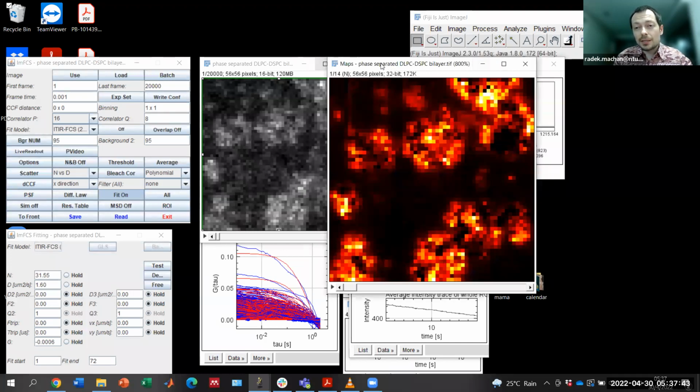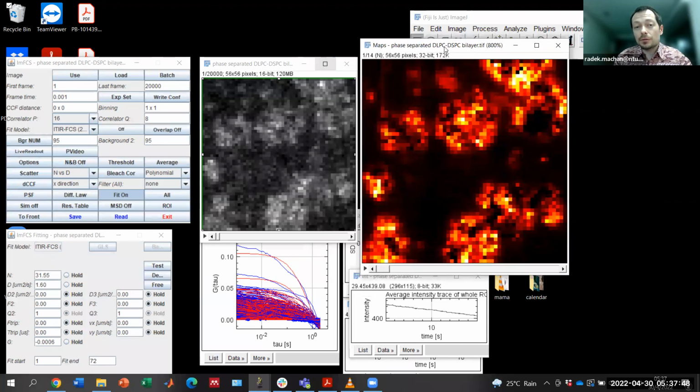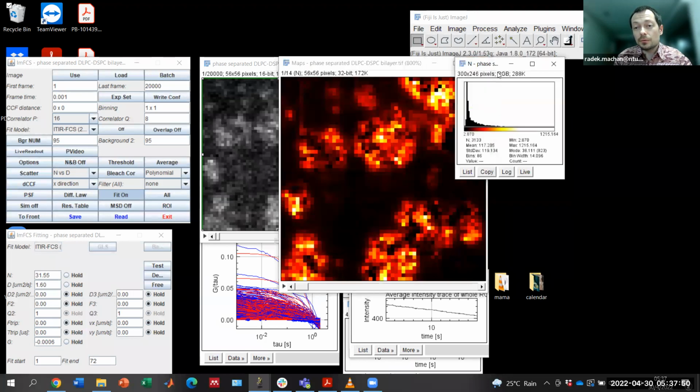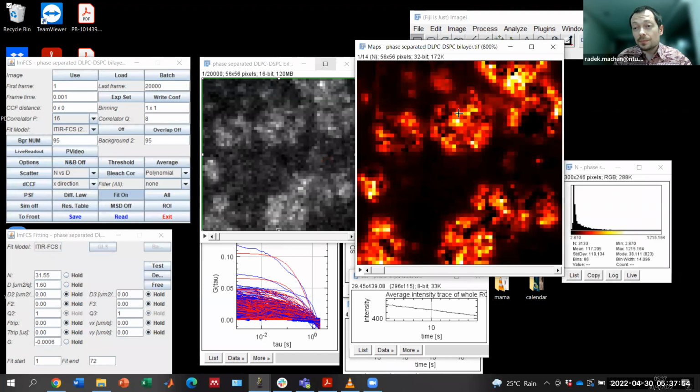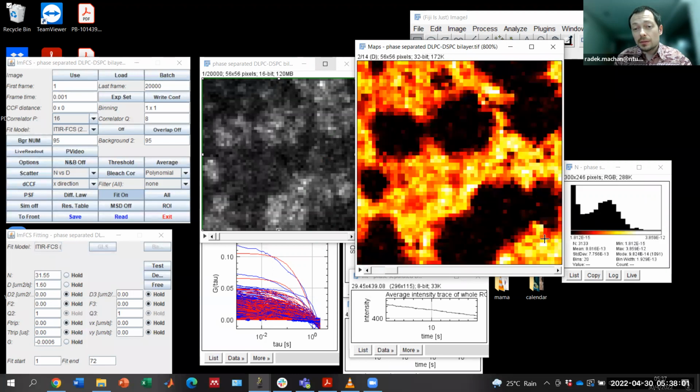So we can see clearly that also the distribution of the parameters corresponds to the different domains. So this is particle number, and this is diffusion coefficient.